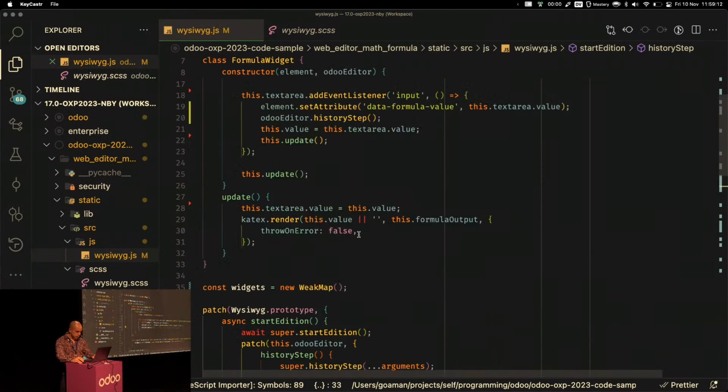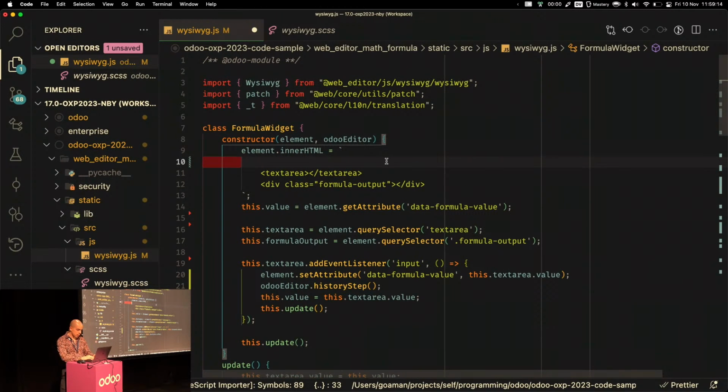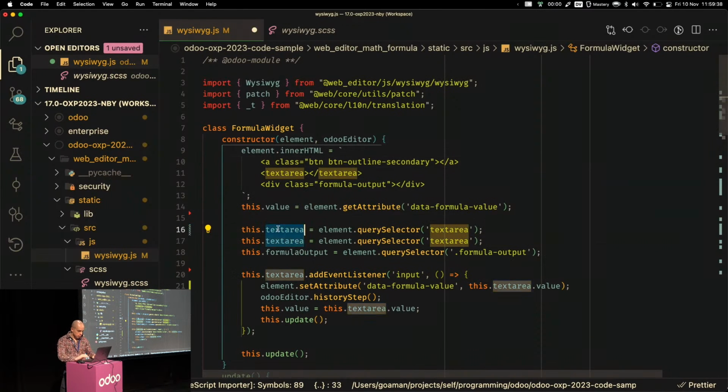So to do that, I'm creating a button in my graphical user interface, just like so, using Bootstrap to help us. Outline secondary, so it's cuter. And then we're just going to retrieve the button, just like so.